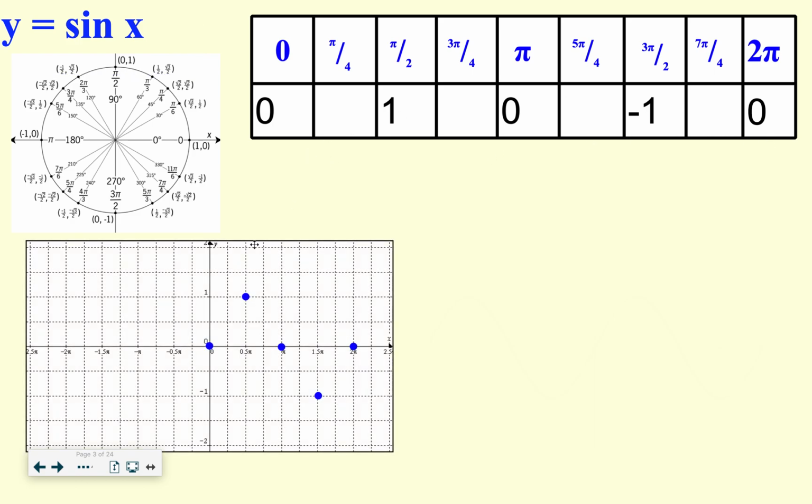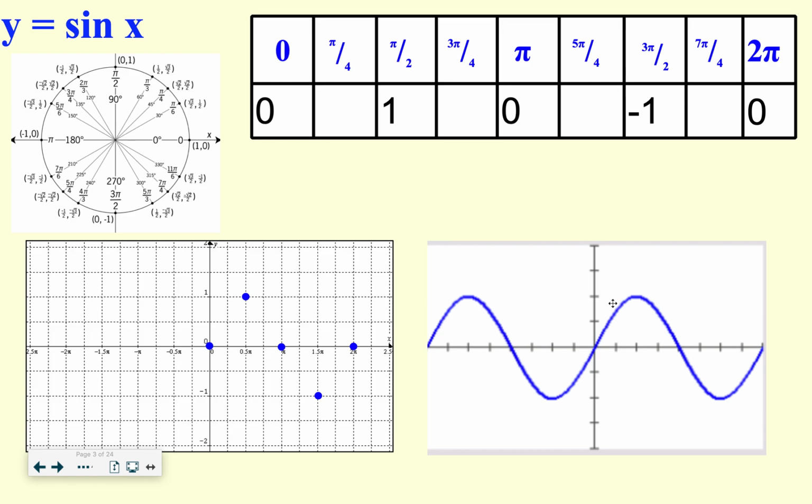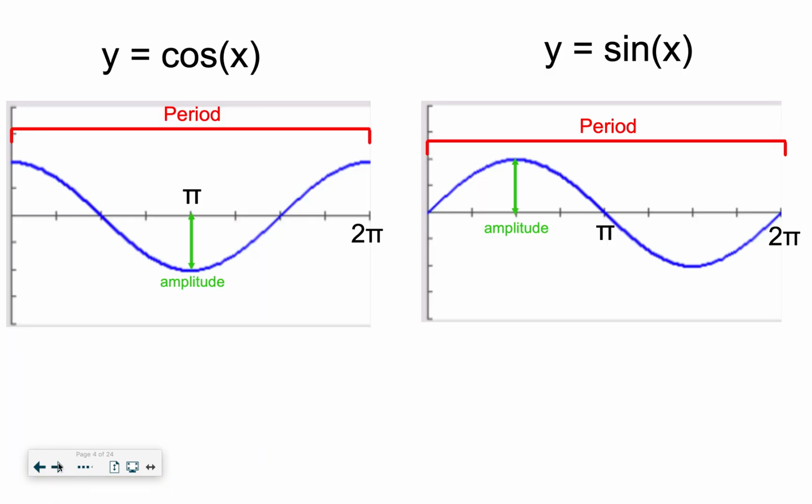If I plot those points, 0, 0, pi over 2, 1, pi, 0, excuse me, etc., and again, knowing that it's just going to continue and repeat that pattern, you can probably see the sine wave, and then it's just going to start repeating, and it will look something like this. So this is just the first wave, and I did one going the opposite direction as well. Okay, so that's, again, where the sine wave stems from, and we're obviously going to build on this.